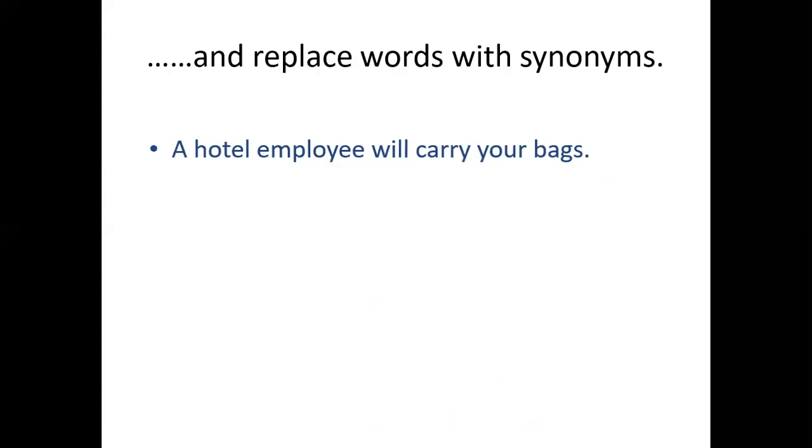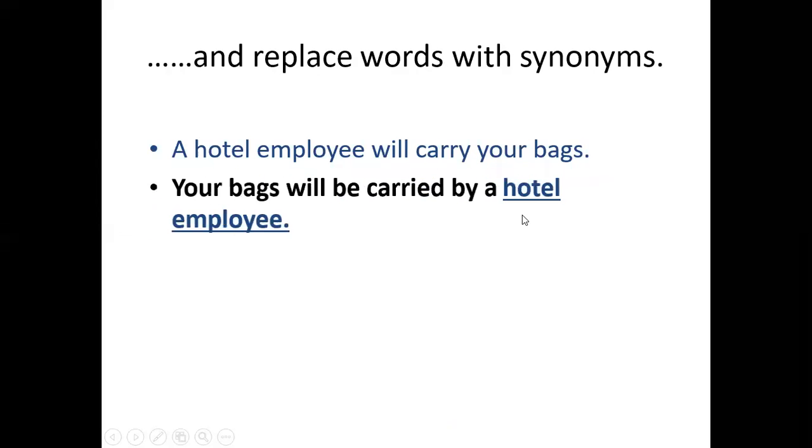We can also use synonyms to paraphrase. For example, a hotel employee will carry your bags. Earlier, we changed it to passive voice by saying your bags will be carried by a hotel employee.